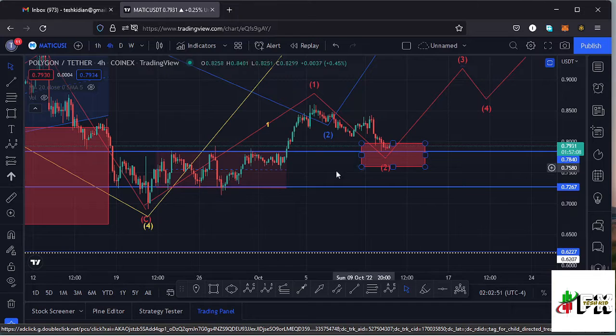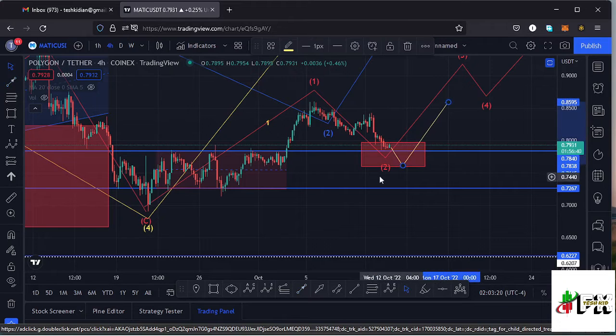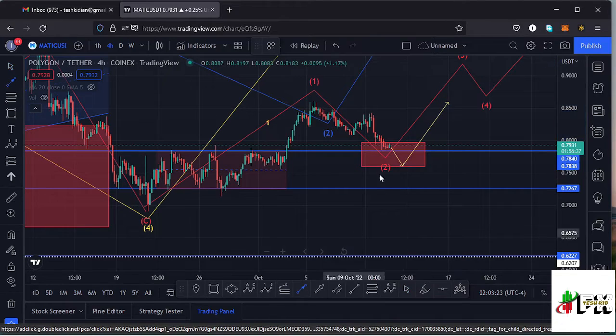So there is a possibility whatever we are seeing over here is just a massive wave 1, and whatever we are seeing over here is the formation of a wave 2. And I would expect us to lose that key area of support at around the $0.78 mark. And in case we lose that key area of support, then I would expect us to fully maximize that target area in the formation of a wave 2 before we see a very nice bounce to the upper side. And there is also a possibility that we can get that key area of support at around the $0.78 mark, find support, and then see a very nice bounce to the upper side in the formation of a wave 3.